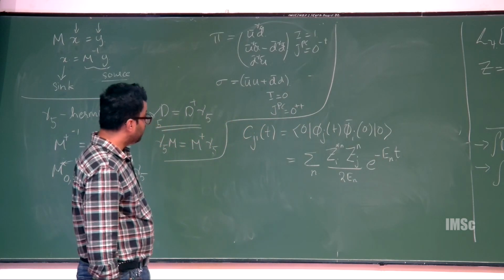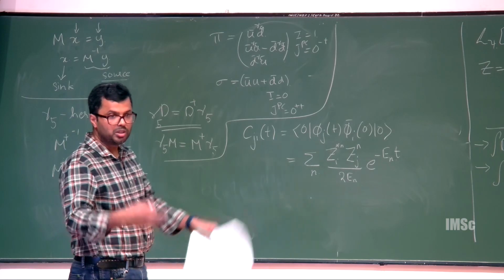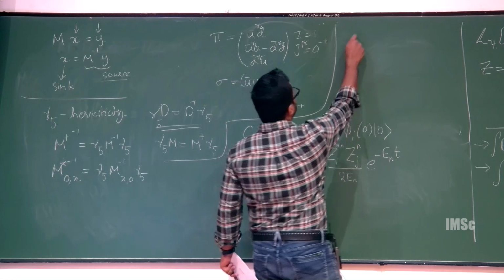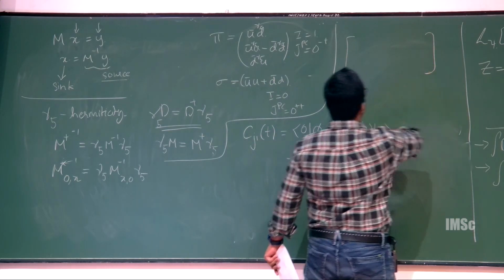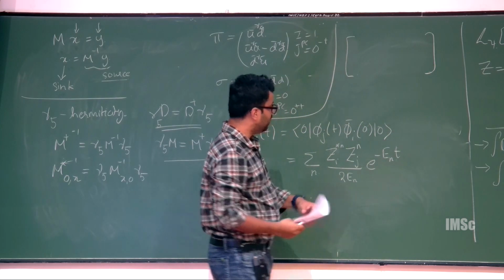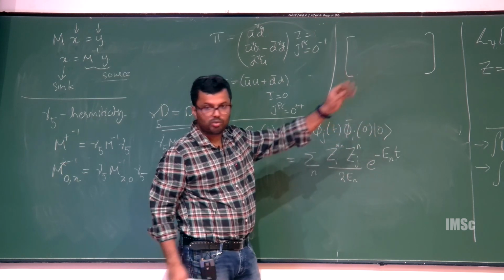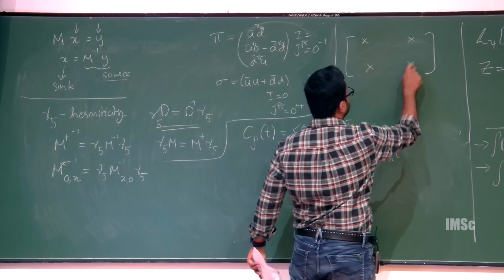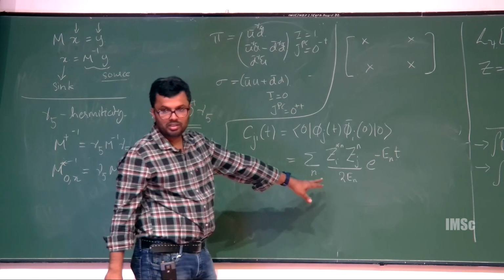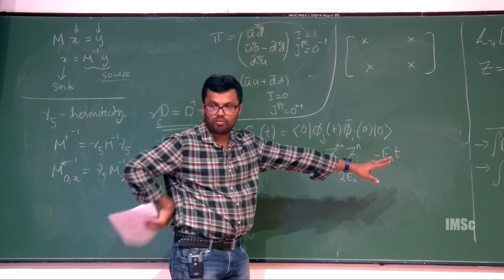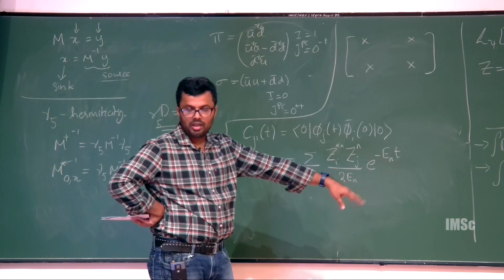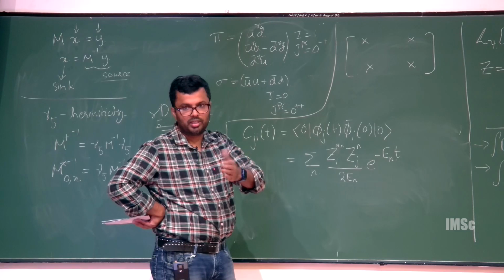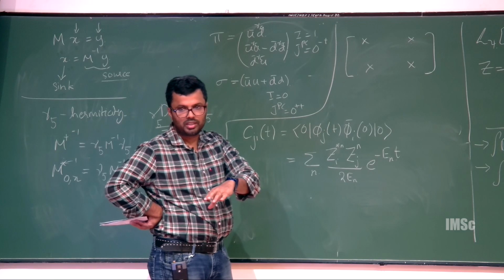So this way you can get a correlation matrix. Now you see, for simplicity, you can consider a 2 by 2 correlation matrix. You can write down such a spectral decomposition for every element of the correlation matrix, right? So there is a spectral decomposition form for every element in the correlation matrix, and each operator can couple to the respective states given that they have the right quantum numbers, right?